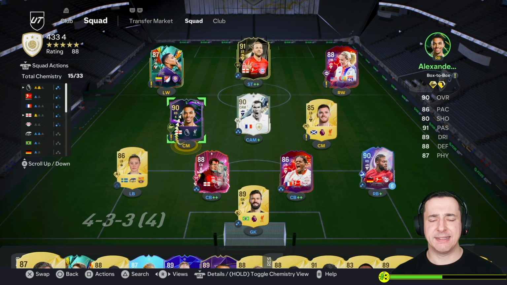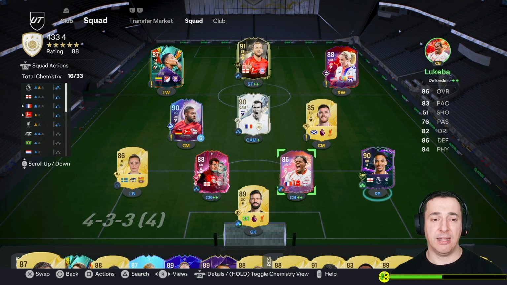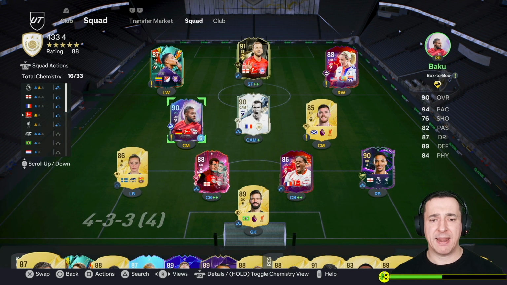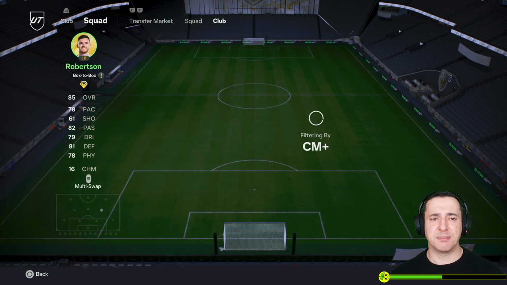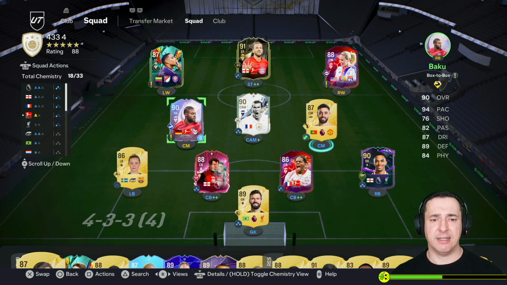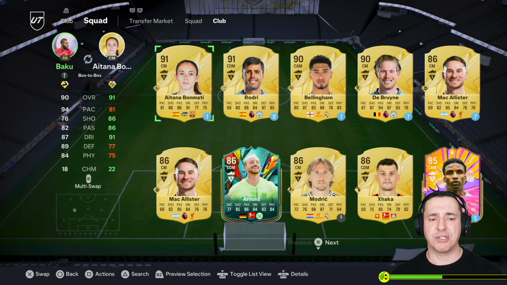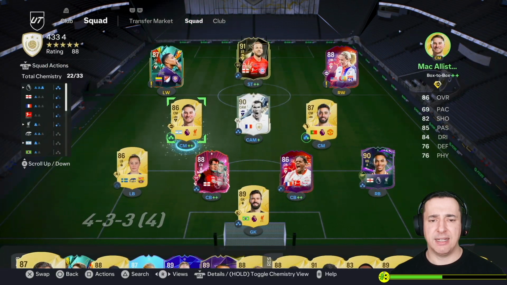Trent can't play a CM role, so what I'm going to do is move Trent to the RB role there. We've got a right back there who's now out of position, and a left back, so neither can play those positions. So I'm going to have a little look and see who else we've got, just for speed. These are not the default players that I would chuck in these positions. Just illustrating the point for you. So we'll say those two there.